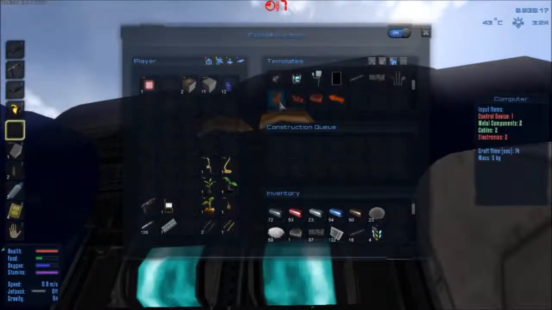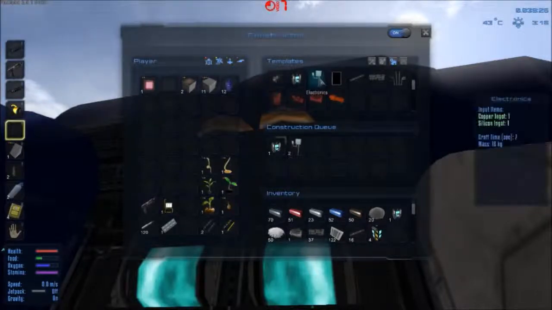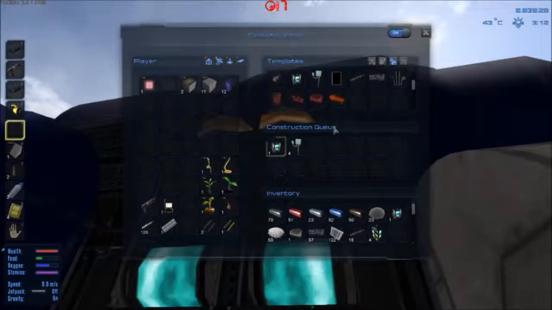And to make 2 computers, we need 2 control devices. So 1, 2, and let's see, we'll need 4 electronics. 1, 2, 3, 4.